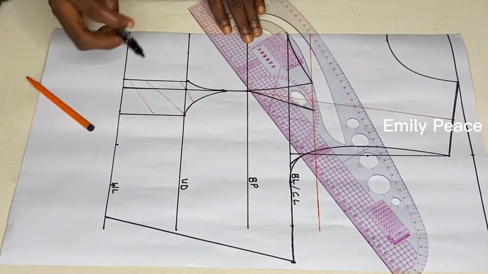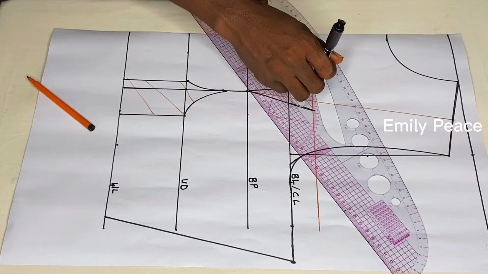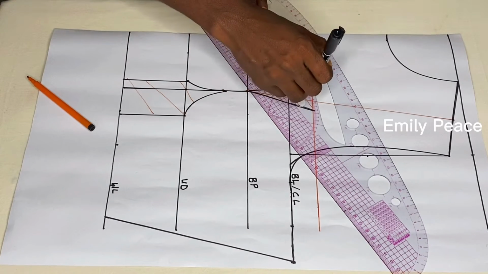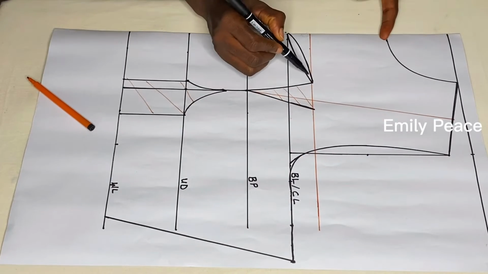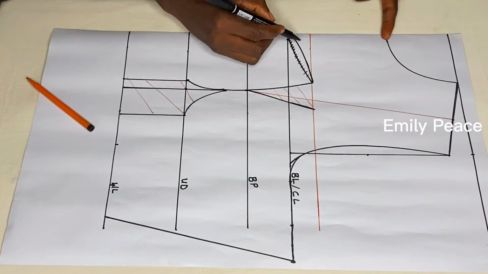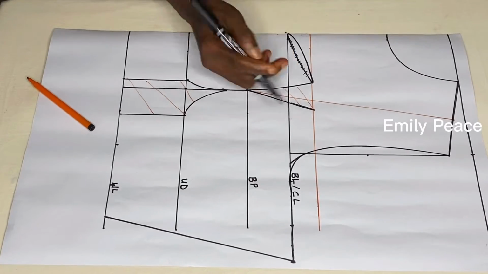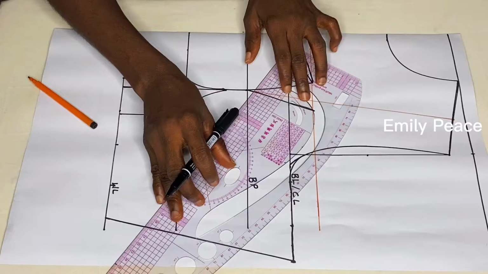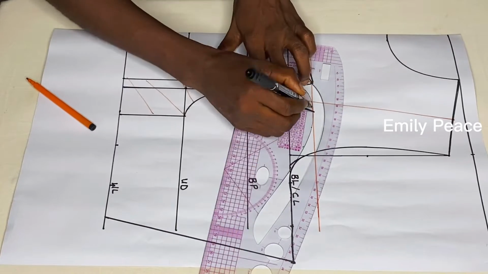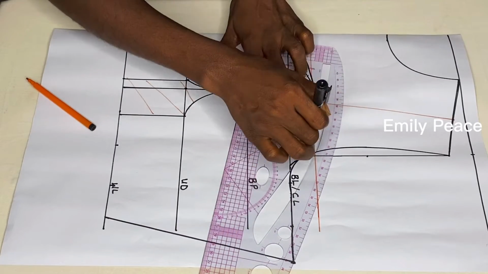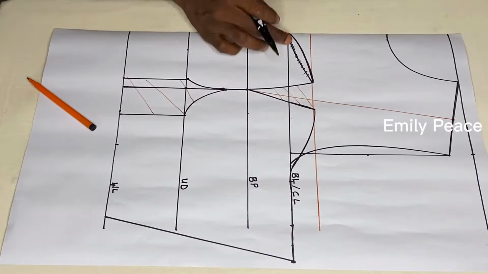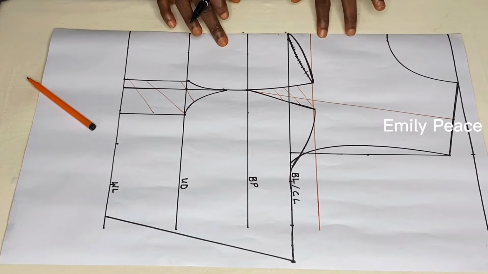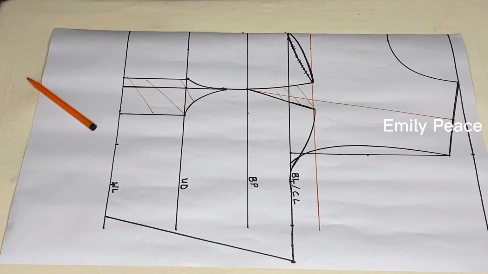So for the neckline, I decided to take mine up a little bit. You see how I placed my curved ruler again, not the way I placed it before, because I realized that if I cut it there it would be too open, so I decided to take it up a little bit, okay? After that, I'm going to connect the side down to the armhole, just with my curved ruler, curve it into the armhole just like this. If you don't get it, just do what I'm doing. It's very, very easy.